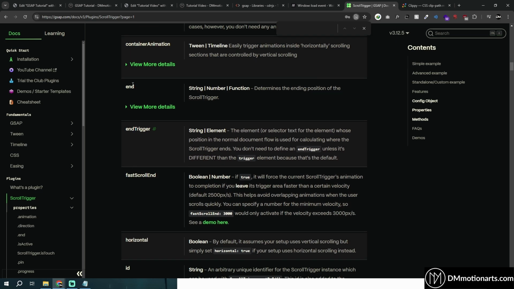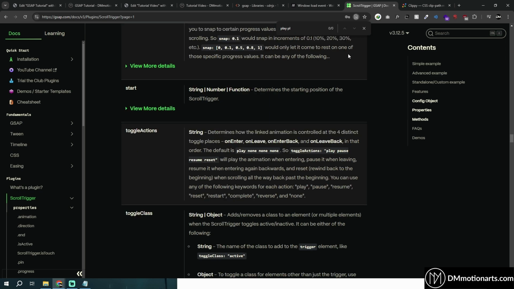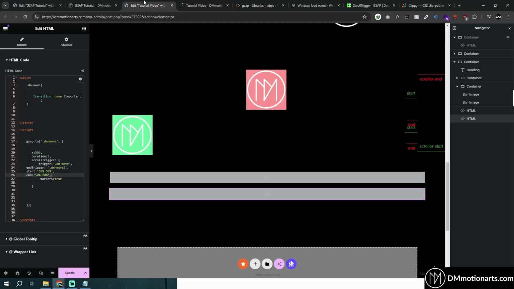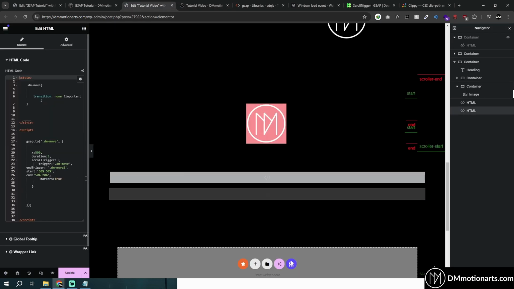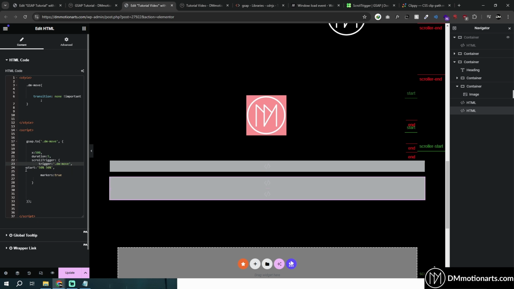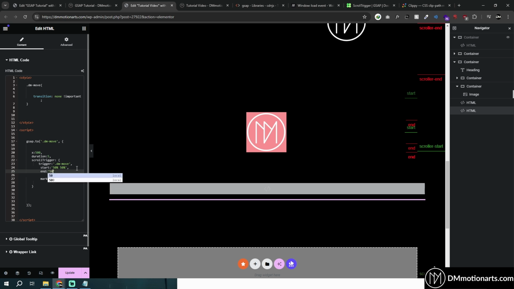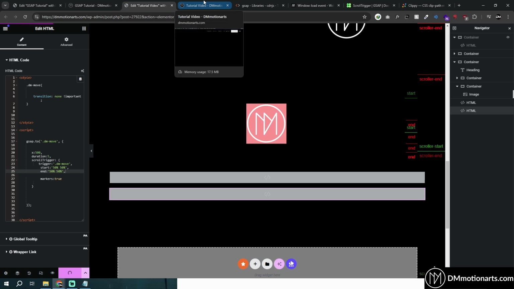So you could see there's a lot more stuff like end trigger, and I want to do play. Yep, this one. So there is toggle actions which allows you to do, let's say, when we touch the end point. So let me remove this one completely, and let me remove the end trigger completely because I want to use this trigger. Let's do end. We could do 50-50 for this one too. Let's do update.